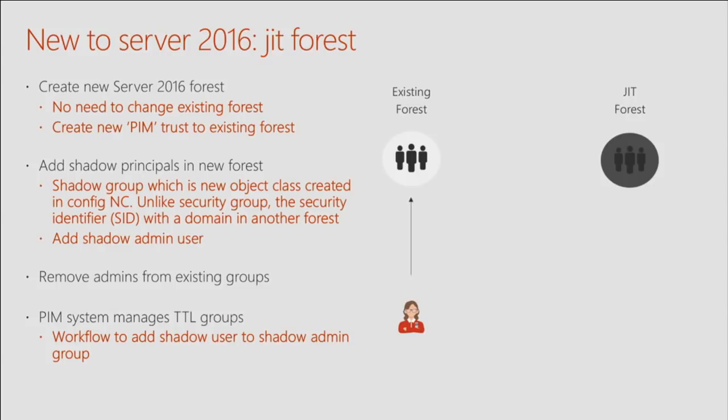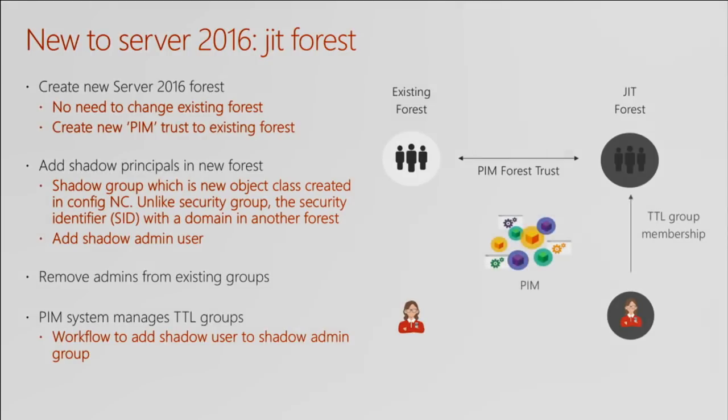So you can create a new forest which only hosts admin accounts. And if you create a shadow user and a shadow group that lives in that configuration container, you can give them access to that forest for a certain amount of time, and that'll give them the ability to have access to those resources using the same technology. So the time to live group membership gives them access to that group for a certain amount of time, and then once that time is up, they can be removed from that group and no longer have access. And that's maybe like a shadow admin user. So they'll ask you about that JIT forest as well.